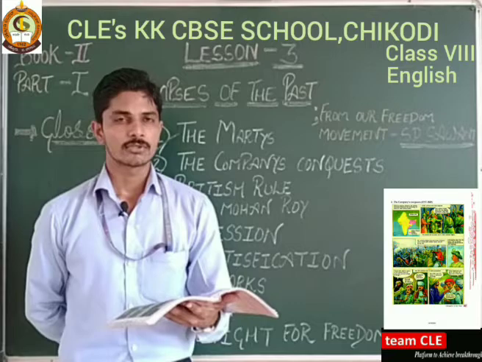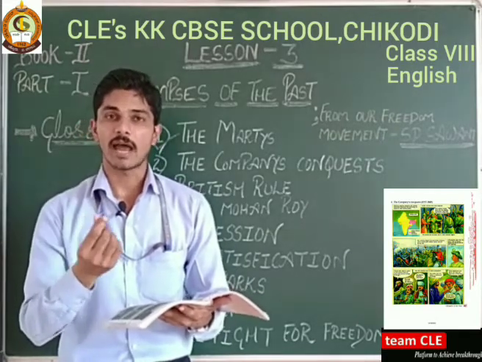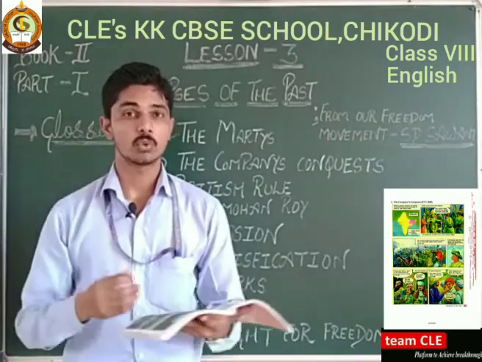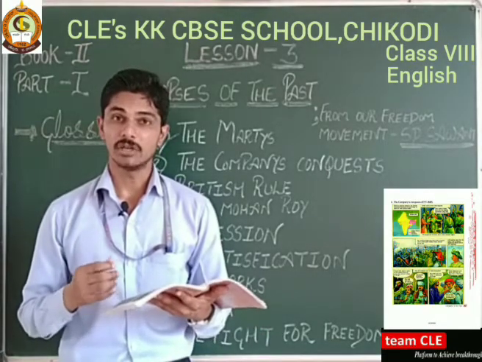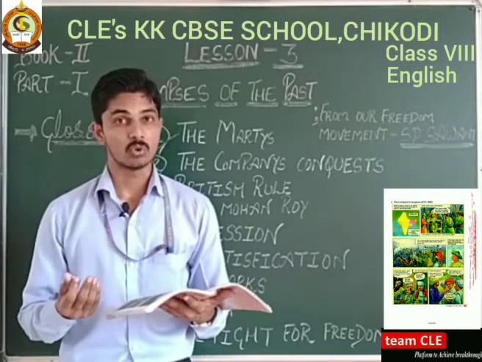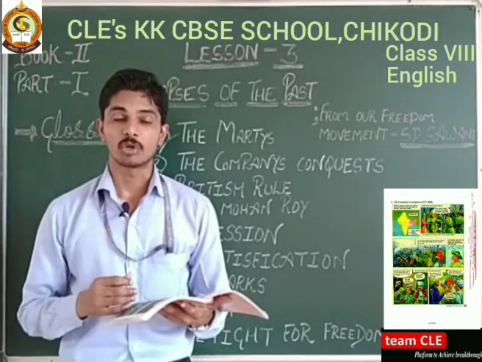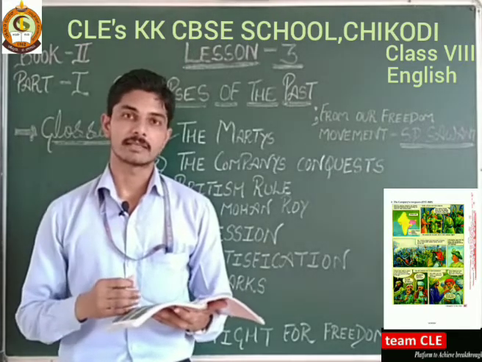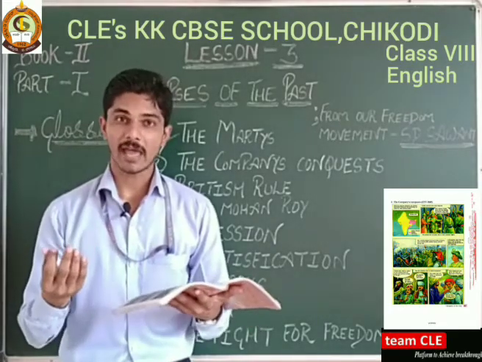So students, this is a song which Lata Mangeshkar sang in the assembly where all the people were gathered together. They were the freedom strugglers, the freedom fighters who could survive in this freedom fight. But what about those who couldn't survive? What about these people? Because these people are eternal. They will remain till the last in the hearts of the common people because they have bought the freedom for us.